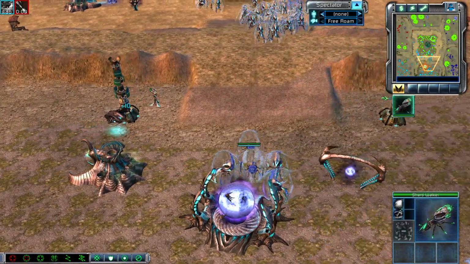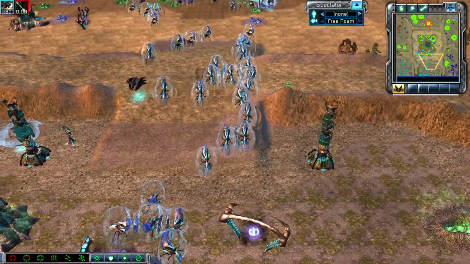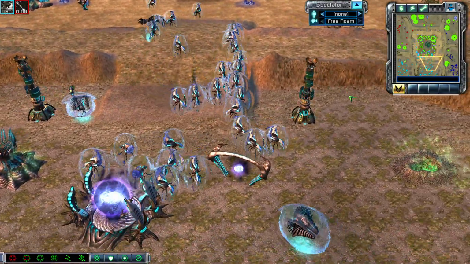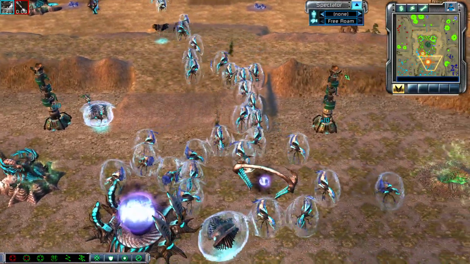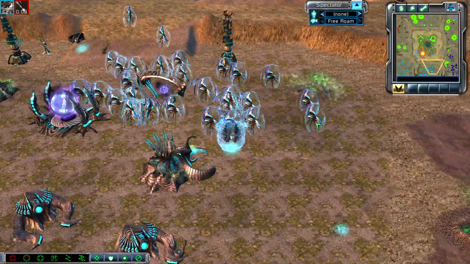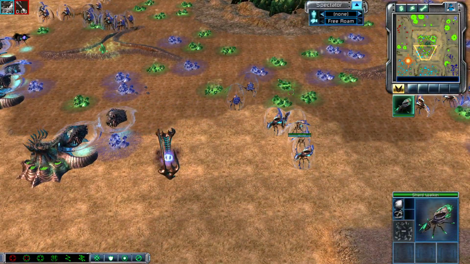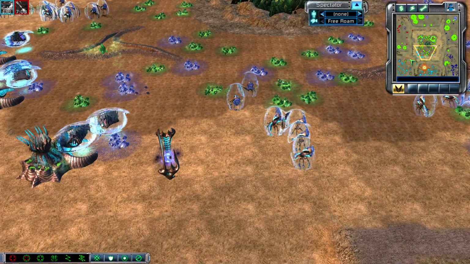The safer bet is just mass Shardwalkers. These things can kill anything. They can kill infantry, they can kill air. They're just not that great against vehicles, but if you have a lot, they're still very effective, so that's why you just mass produce Shardwalkers.